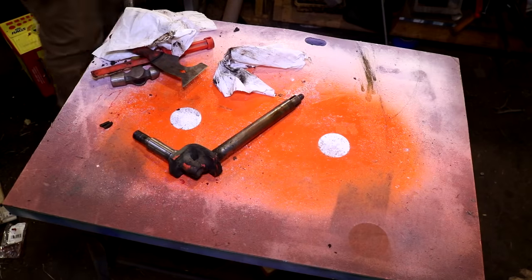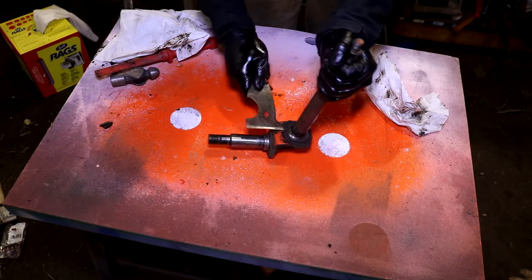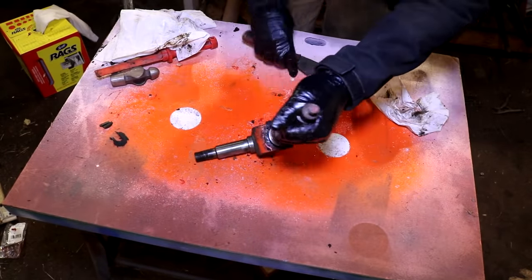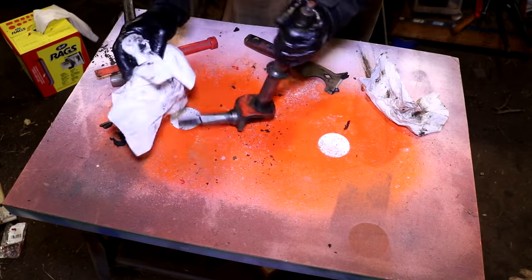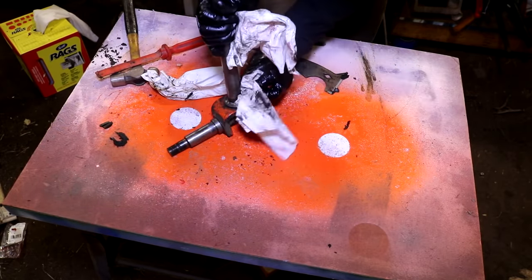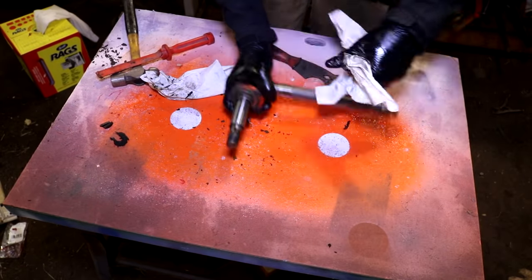Just look at the front wheel spindle on this tractor. Look how huge that is. The wheel spindle diameter that the hubs ride on is 1 inch in diameter, so it is plenty strong to take a lot of weight on the front end. Here I am just cleaning up some of the old dirt and grease that's been stuck on this spindle. You'll find that when you're working on these old tractors, 90% of what you do is pretty much just cleaning up old grime and debris off of everything.